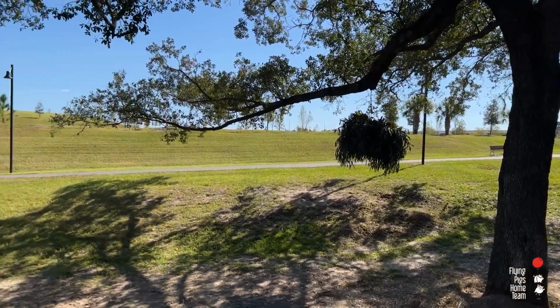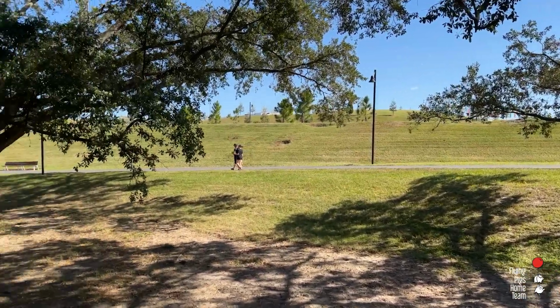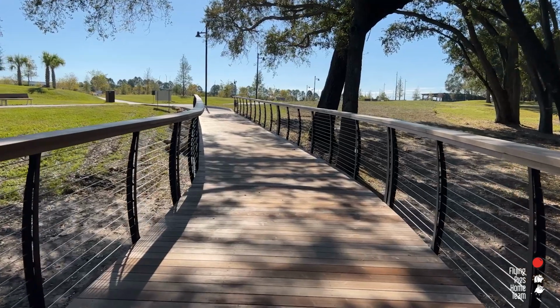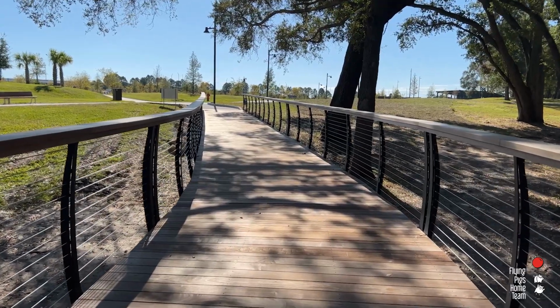Now for the outdoorsy types, there is a beautiful new park in town called Bonnet Springs Park. It has just recently opened, and it's a giant place, 168 acres of beautiful landscaping, lakes, animals to see. Also, the new Children's Museum. It used to be in downtown Lakeland, and now it's at Bonnet Springs. That turned out gorgeous. A real fun spot for those of you with little ones. They're going to have a blast at the museum. But if you just want to walk around and see the beautiful grounds, you can easily spend several hours there. Very much worth the visit.